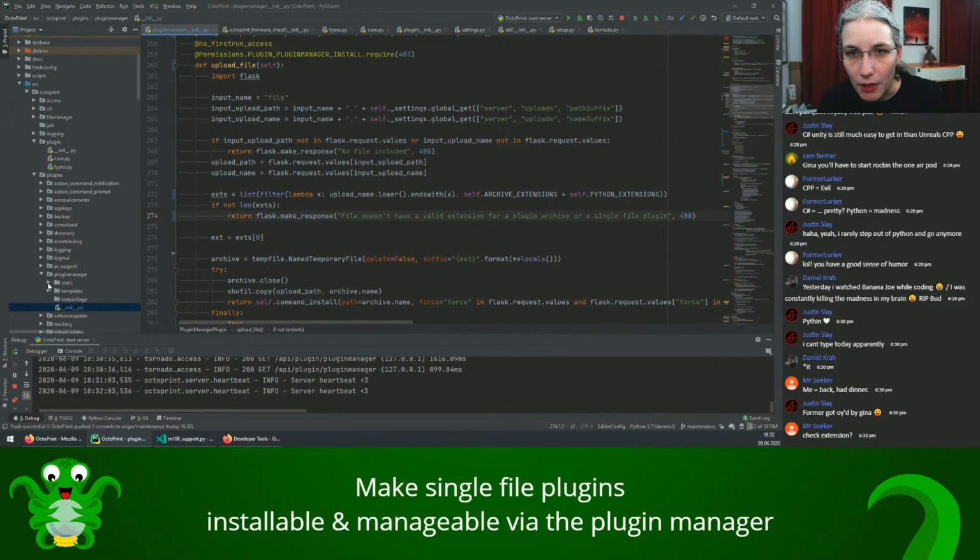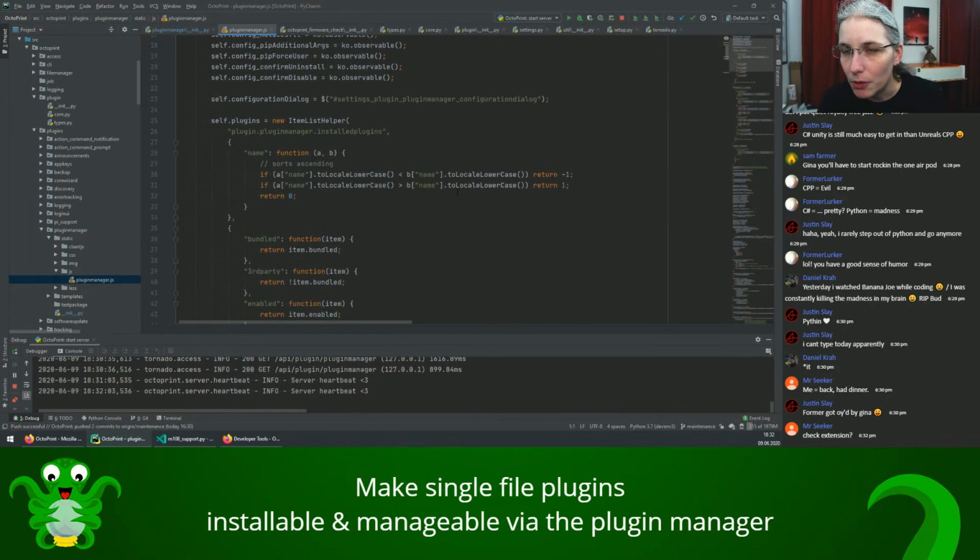And we need to change the upload endpoint. I think it was defined in JavaScript, but I'm not entirely sure.